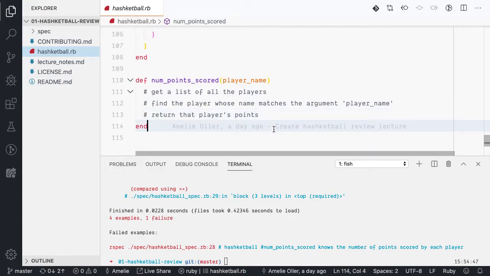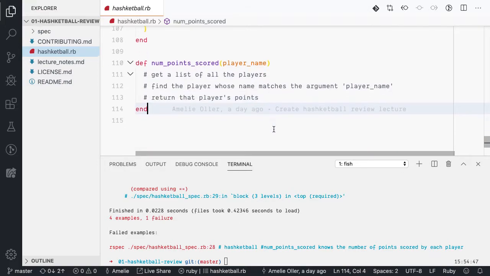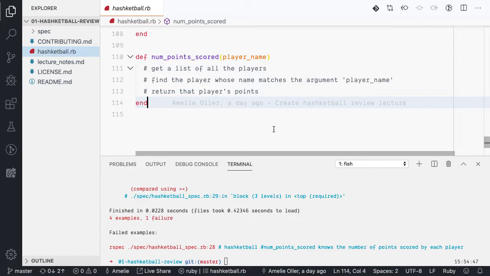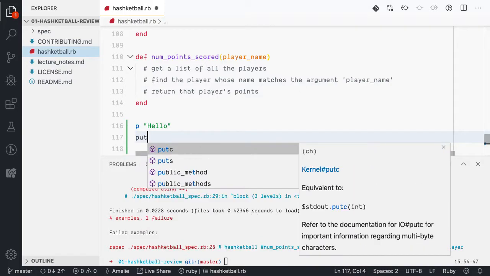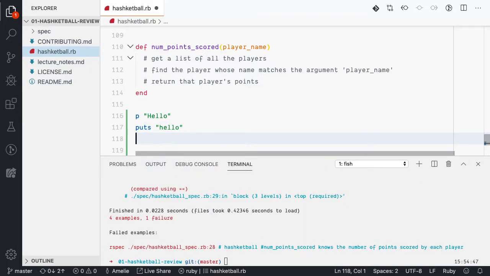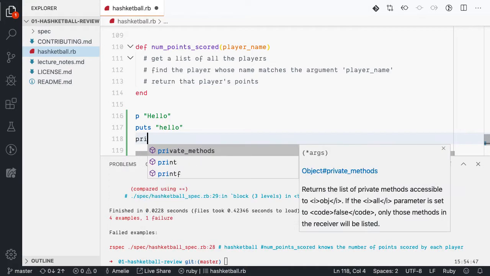You can also print out pieces of code. So how would I print out code to the console? Does someone know? I can use p. I can use puts. What was the other one? Print, absolutely.